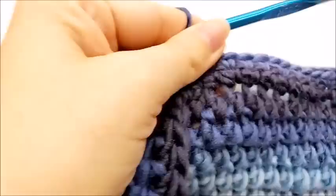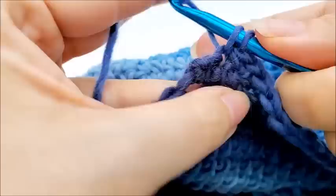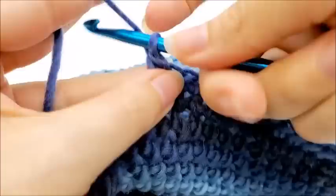Okay, I have repeated that, and I have two stitches left. I just did two single crochets in that stitch, and now I have two left. So I'm going to put one single crochet into the last two stitches, and now you have a total of 37 stitches. So for row two.